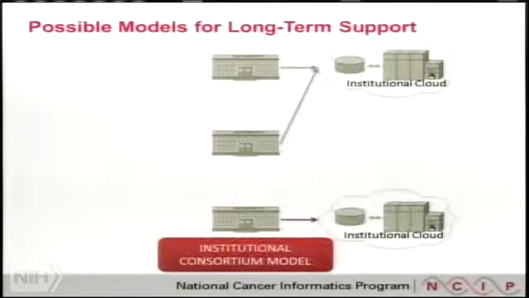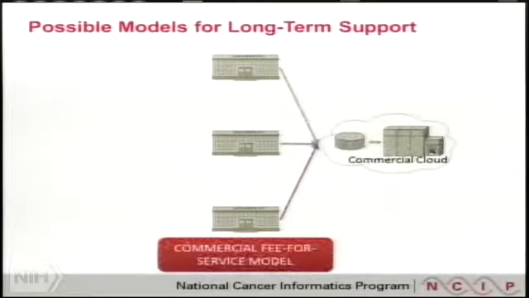An alternative model is what I'll call the institutional consortium model. You can imagine the University of California system, or I guess the Big Ten, now creating a consortial instance of a cloud that works for them, using resources pooled from those organizations, or individual institutions might decide to build a cloud if they have sufficient resources. A third option, frankly, is a commercial fee-for-service model. The idea is to make this available.